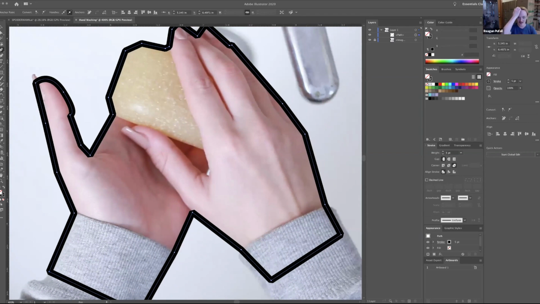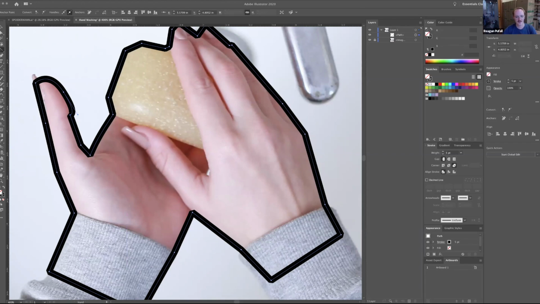So let's say I did want to start adding those curves. How do I do that? I click and hold on the pen tool, and I get the anchor point tool. This one allows me to click on any one of these lines to start bending it, and it allows me to also click on any point to start getting access to the controls it has.